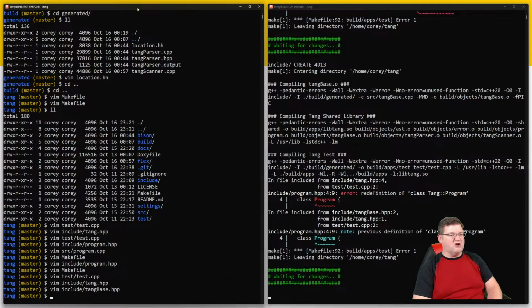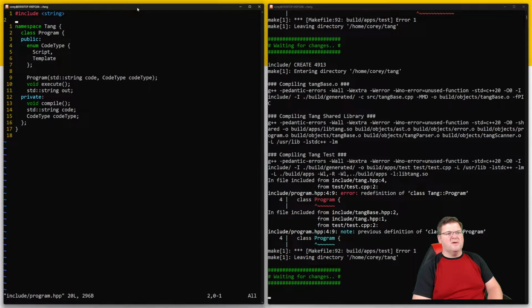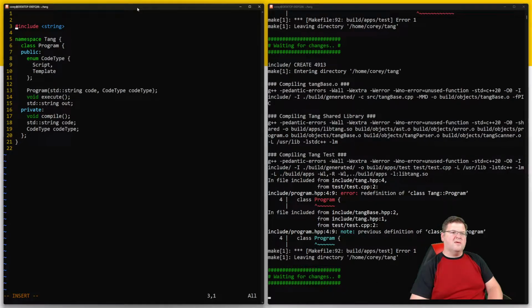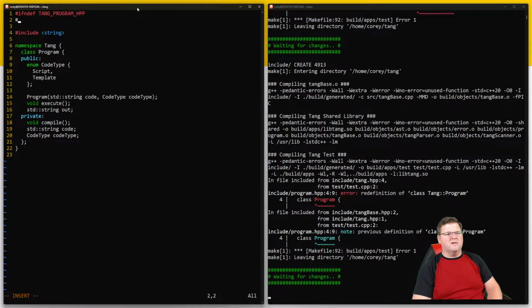Redefinition. Why? Because we didn't put our guards in place. We can do that. If indef, and we'll just say... All of our include files should have this, or it should have a pragma once.